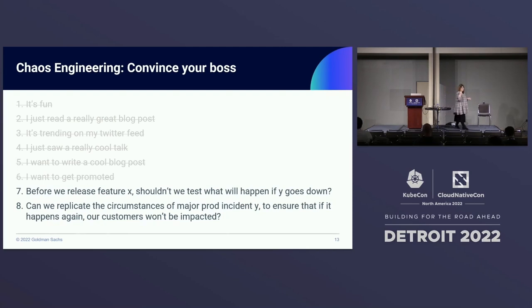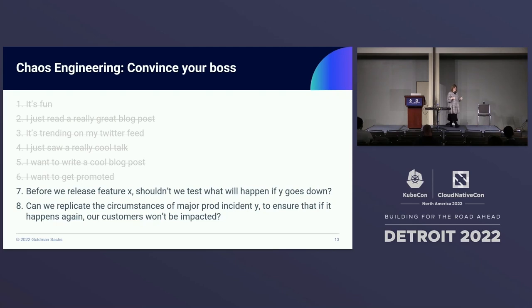But I find there are two categories of times when there's actually commercial value to doing chaos engineering. And this is a great time to raise your hand and say, hey, let's try it. The first one is before a release, whether it's the first release of your system, you're going to go live soon, or it's the release of a major feature. At that point, people are nervous. They're looking for confidence. They're looking for a way to make them comfortable that when they go live, something bad won't happen. That's a great time to actually figure out what the points of failure are, trigger those points of failure, and ensure that your system can be resilient to them.